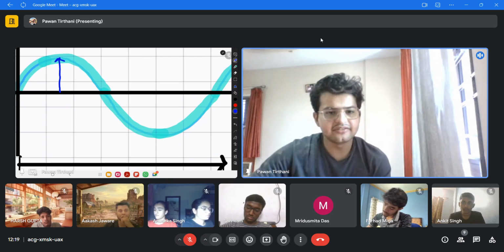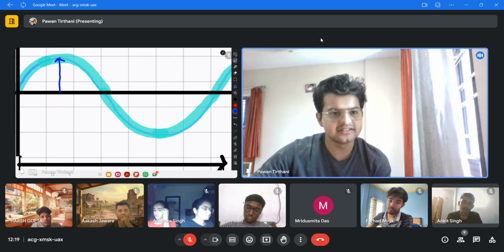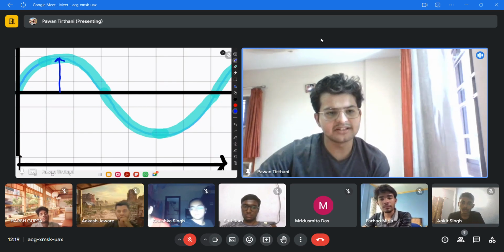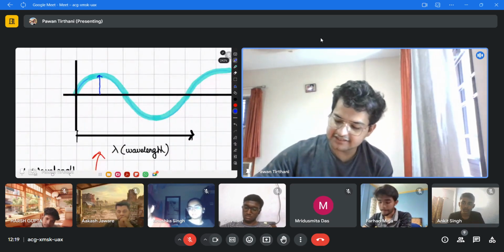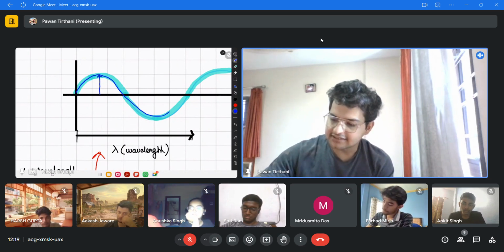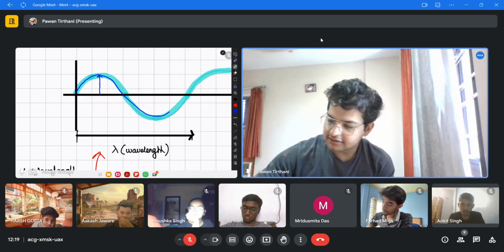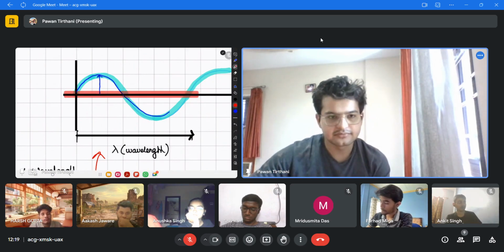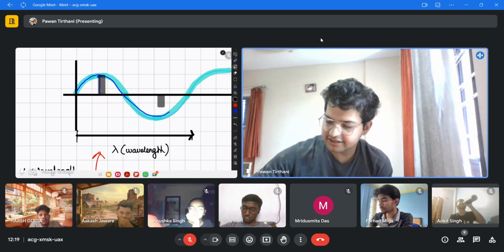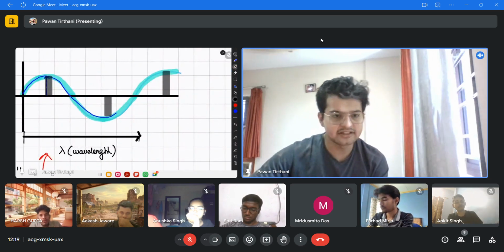So is amplitude a very important thing? Yes, amplitude is a very important thing. Okay, amplitude is the maximum displacement from the mean position. So if you see something going up and something going down, what is the mean position? The axis is the mean position. And it is going to its positive extremity and going to its negative extremity and again going to its positive extremity and so on and so forth, right?